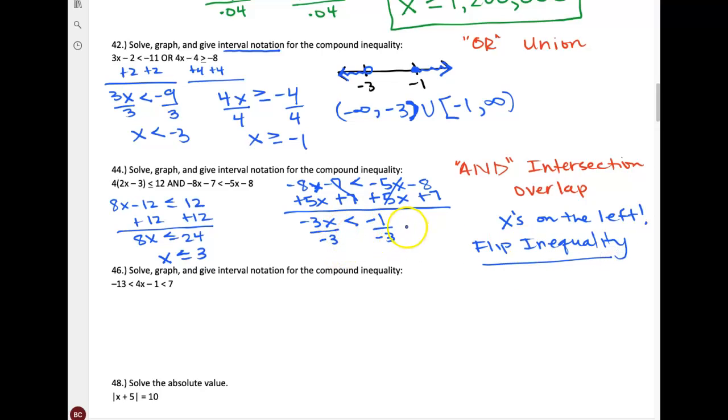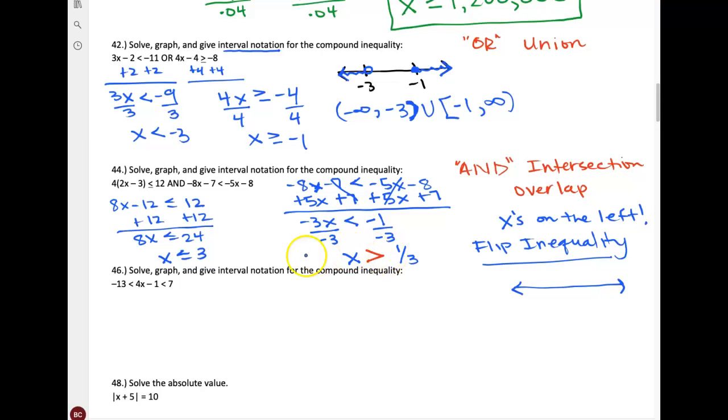And so that means that my answer is really going to be x is greater, notice that I'm flipping it, right? X is greater than positive 1/3, because a negative divided by a negative is a positive. Okay? And then if we graph this and figure out the interval notation, I kind of wrote other stuff here, but let's just do it down here. Put some space here for it.